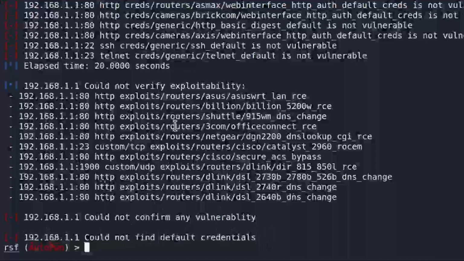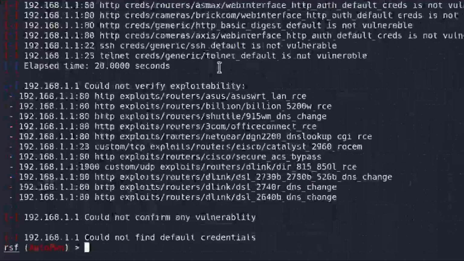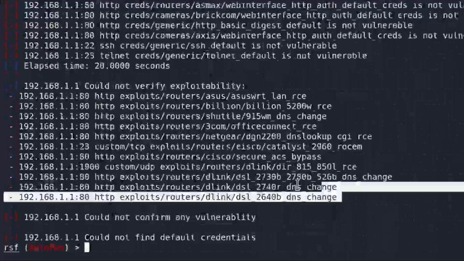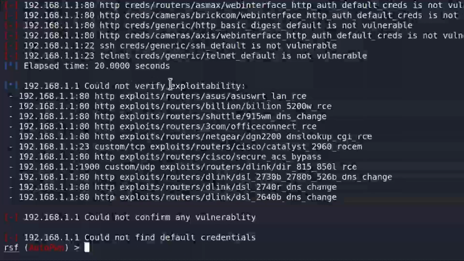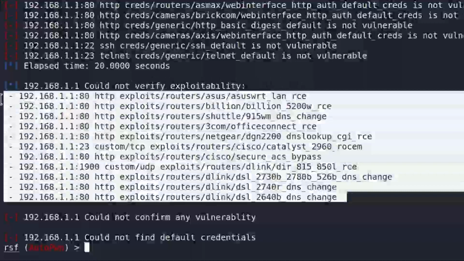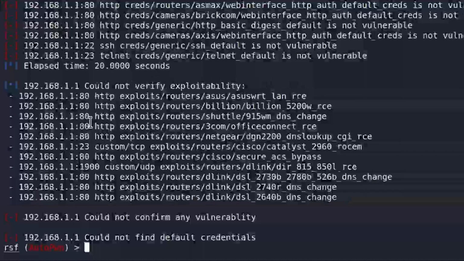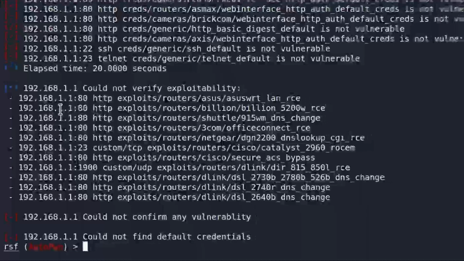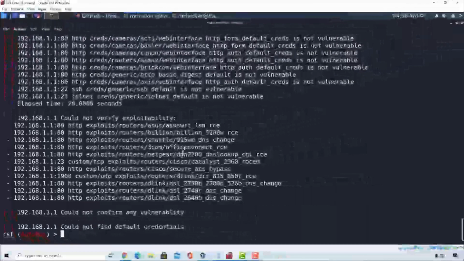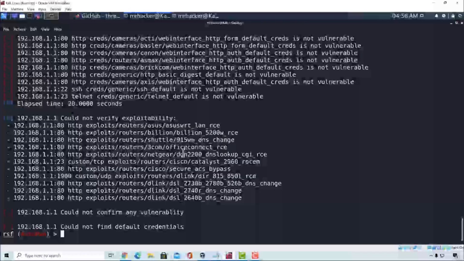However, you can test these exploits with the routersploit tool. You can also check out these ones that say could not verify exploitability. This could possibly mean that they are vulnerable to these attacks, or this exploit is simply just not the type of exploit that targets your router. Okay, now that we covered the routersploit tool, we're going to see how we can gain access to the router with the default credentials vulnerability that at least 70 to 80% of home routers have. See you in the next video.